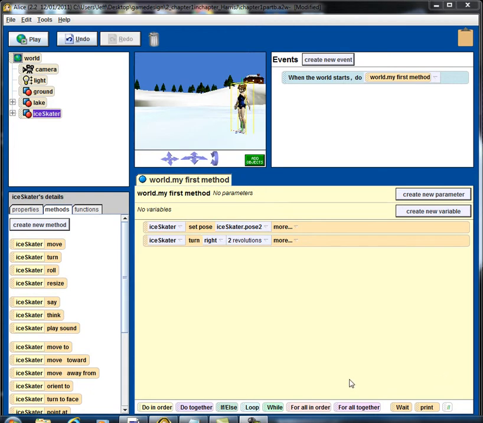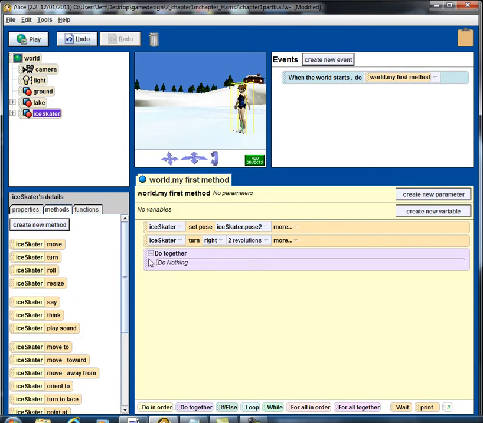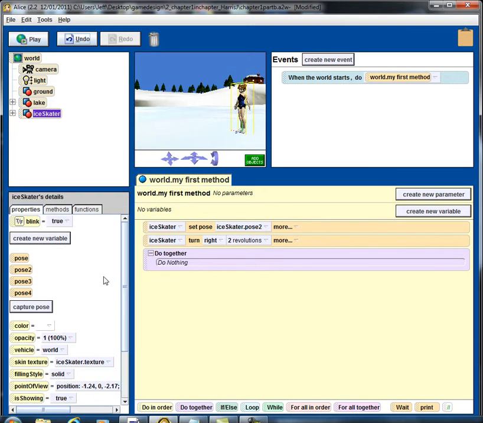We can use the Do Together tile to make things happen at the same time, which you do in real programming like Visual Basic. So what you do is you go down to the editor, drag up here, Do Together, and then you want to go back to Properties, and we're going to drag Pose 4 from the Properties over to Do Together.